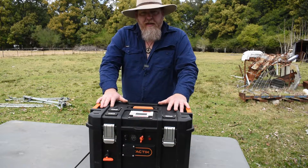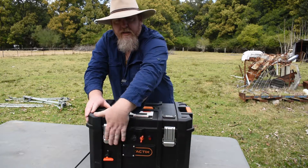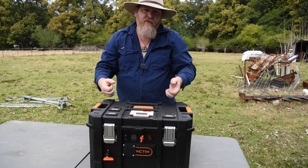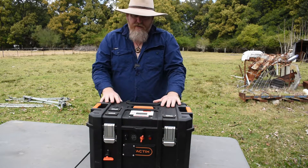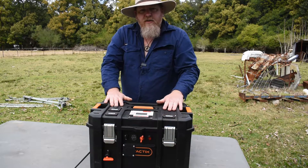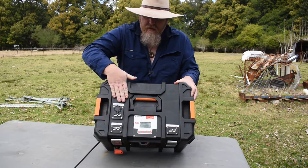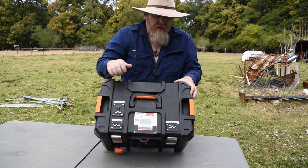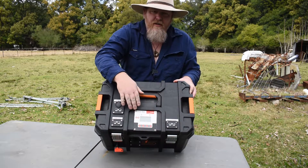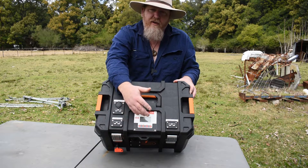The best thing I like about the way I've made it is it's completely flat. So now I can stack anything — at the front, on top, all the sides — everything is flush. There's nothing sticking out that can get caught when you're trying to pack up your truck and break things off. All the Anderson plugs I've done on top are flush mounted — they're about $15 each. They're the 50 amp Anderson plugs. The controller display is up there — I can read that, go through the menu, or check on the app.